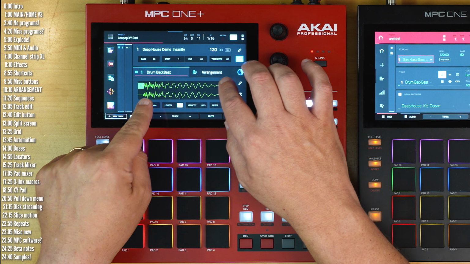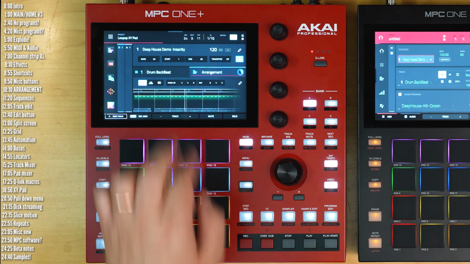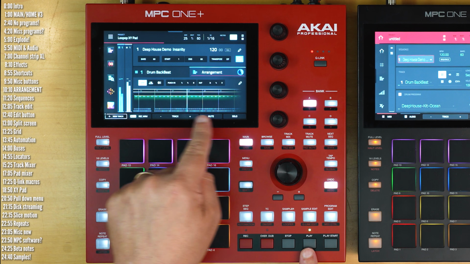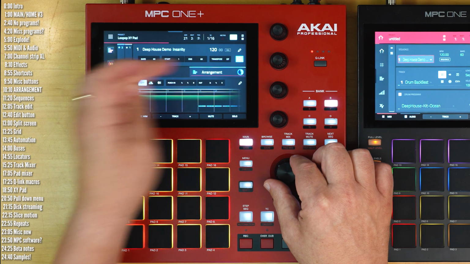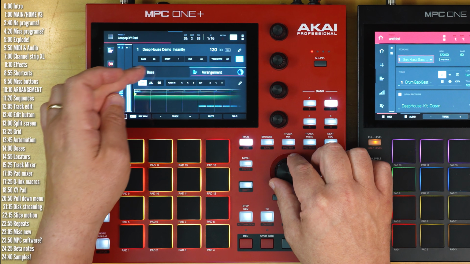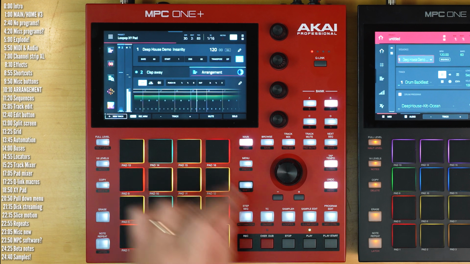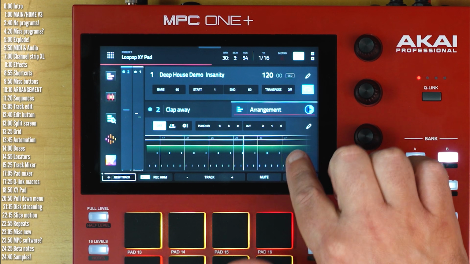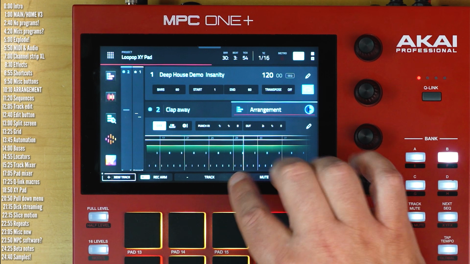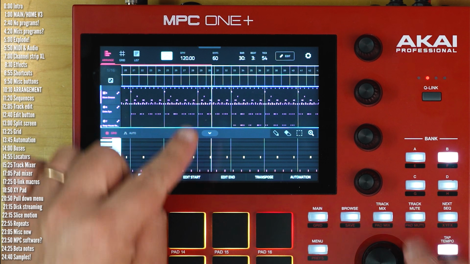While still on the home screen, if you press on the Arrangement tab, you'll see a preview of the MIDI events for that track, or any other track you go to. You can't really see the full arrangement of all the tracks from here, just one track at a time, so it's kind of like a mini grid mode more than a full arrangement view. We'll get to the full arrangement view in a bit.